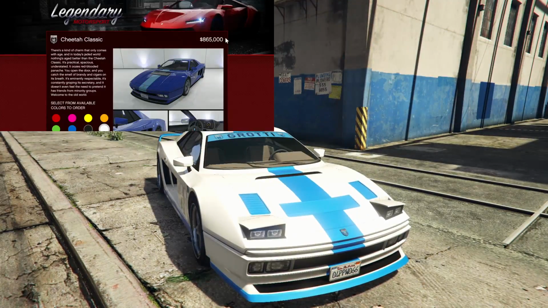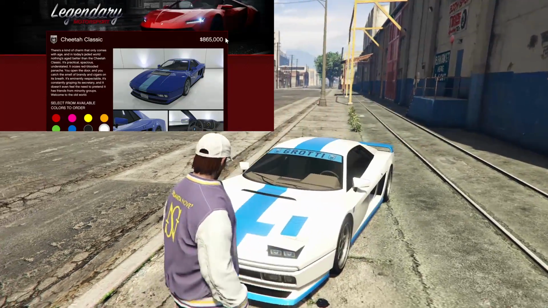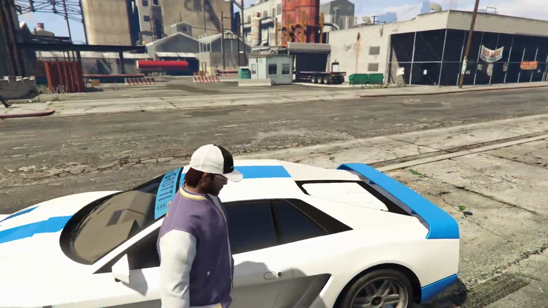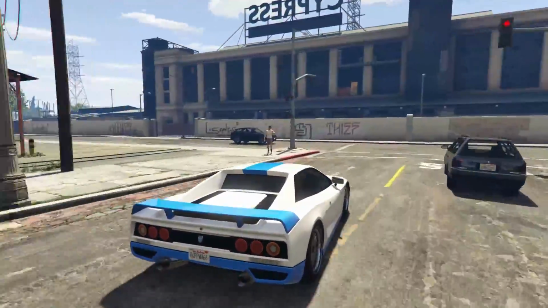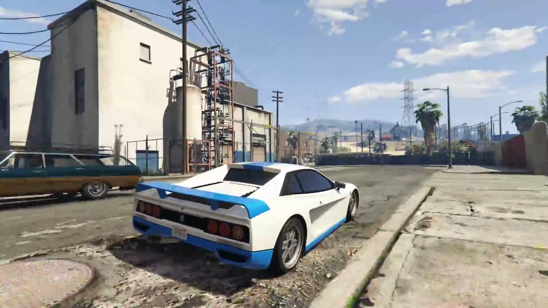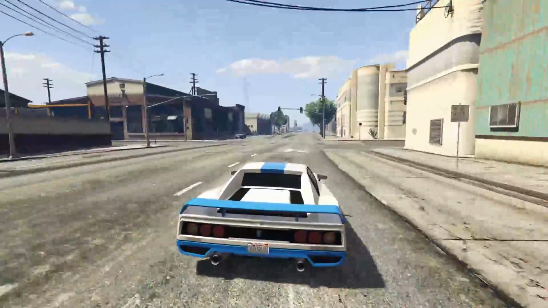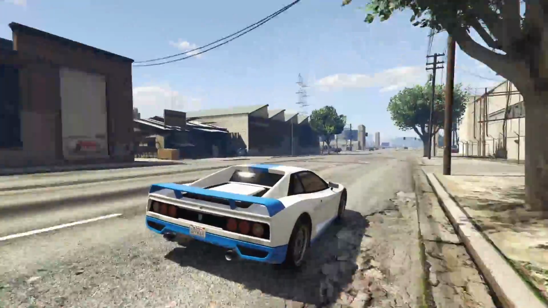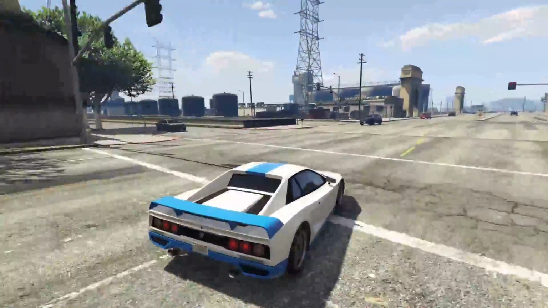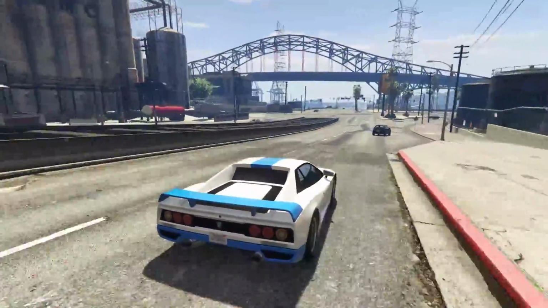Next up, we have the Grotti Cheetah Classic. Now, the Grotti Cheetah Classic goes for $865,000, which is a pretty reasonable price considering just how damn good this thing is. This is the second fastest sports classic car in the entire game. This thing also has absolutely amazing customization that you can do to it to make it super unique and super your own. It has good handling, good acceleration, and okay top speed.